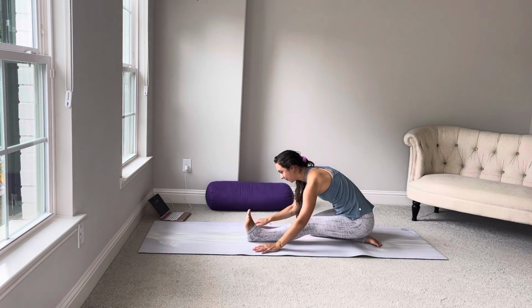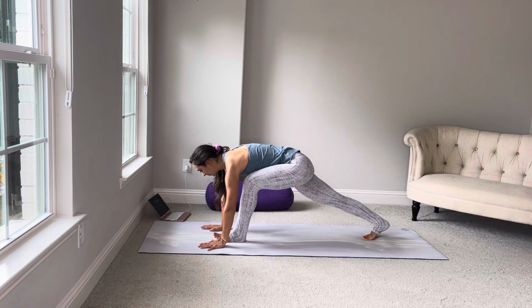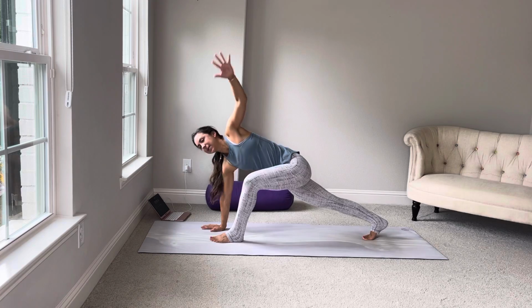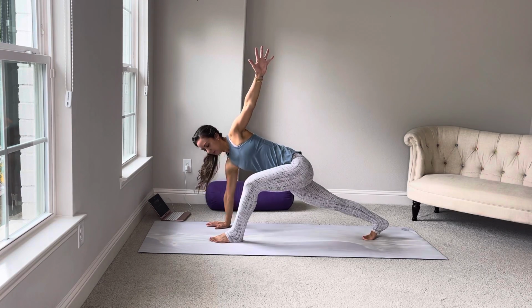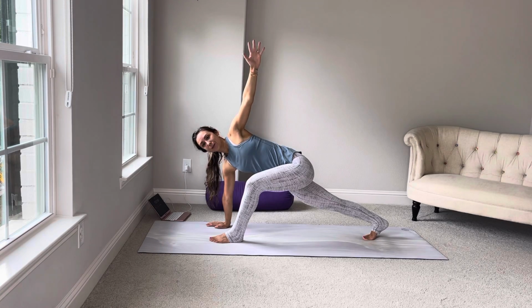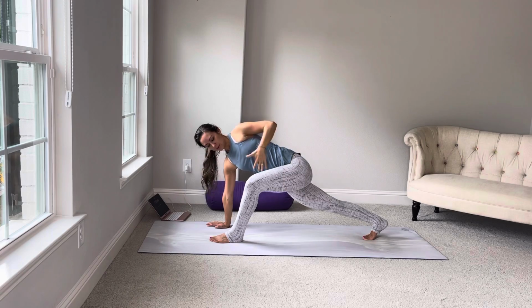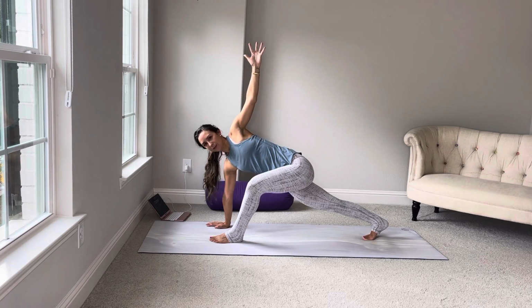Inhale, look up. Walk your hands on either side of your left foot to frame it. Curl under your back toes, keeping your right hand where it is. Inhale, left arm up. So this is dragonfly twist. And if you're in a group yoga class, we want to not do any harsh twisting, any closed twisting, but these open belly twists are perfectly fine.